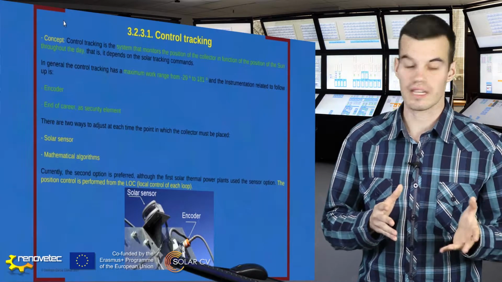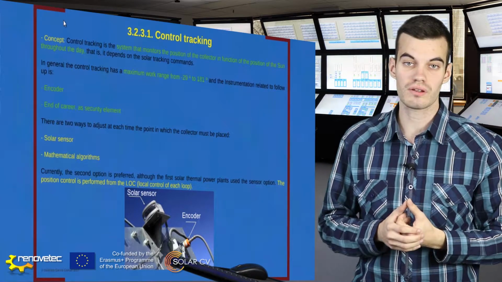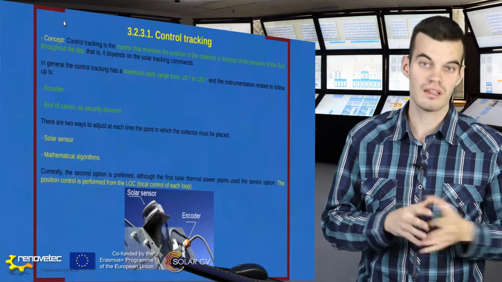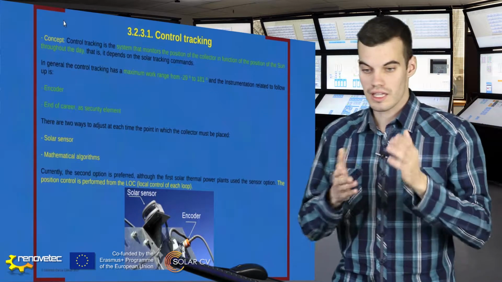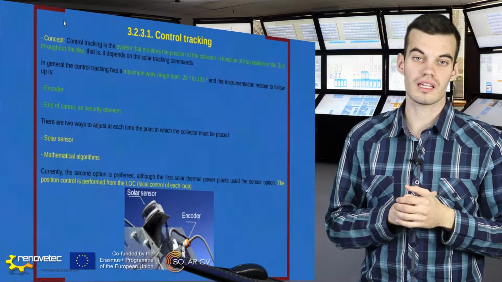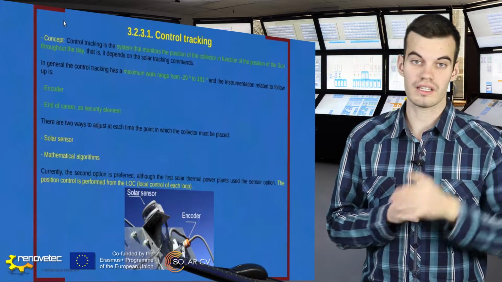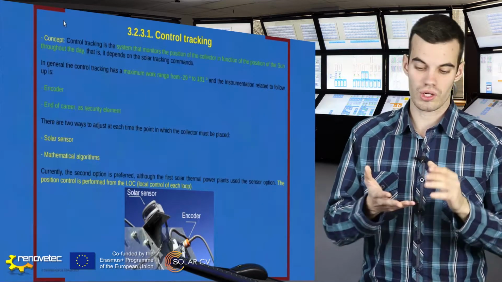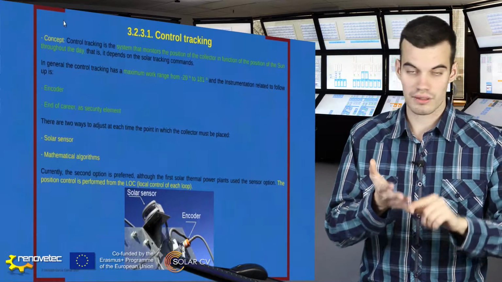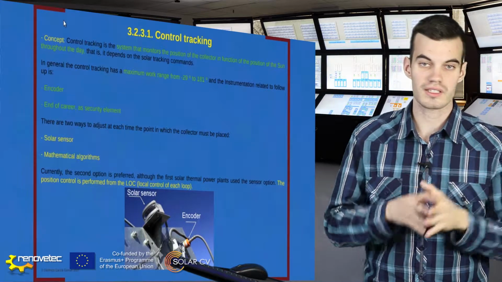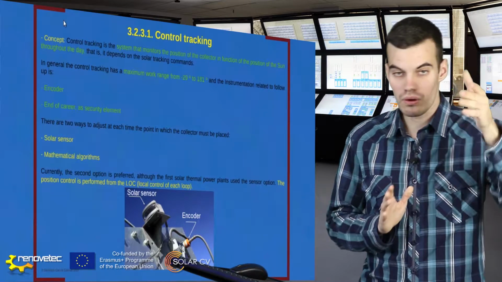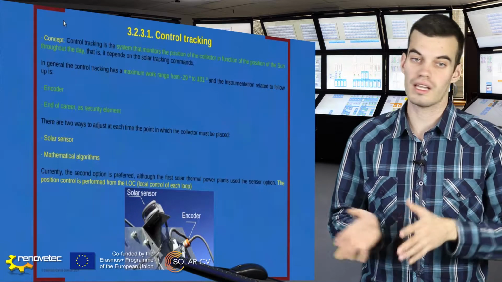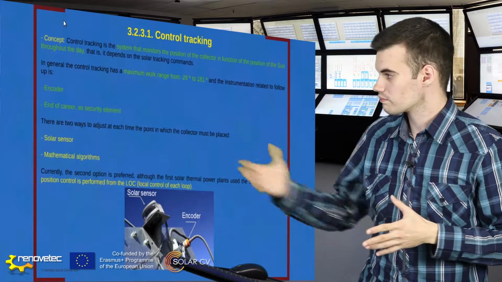Now we have the control tracking. Control tracking is a system that monitors the position of the collector in function of the position of the sun throughout the day. It is going to follow the orders of the solar tracking system, because this one is going to measure the sun position in function of the solar clock and different sensors, and is going to order some different actuator, for example a hydraulic system or an electric engine.